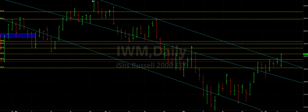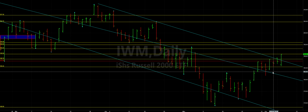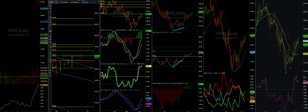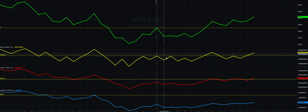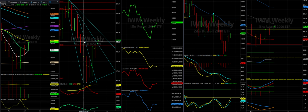Let's look at this structural chart where we came out of the sideways channel that we was in on the IWM also. You can see that. Well, what's the problem? The volume ain't the problem on the on-balance volume. The line of closing prices is up here at its peak, and we're above that. With on-balance volume, it's peak right here, and we got above that. Well, what's the problem, Sherrod? We hit the pivot on the weekly chart. Why you don't want to buy? Well, let's take a look at it. Why didn't we buy today?